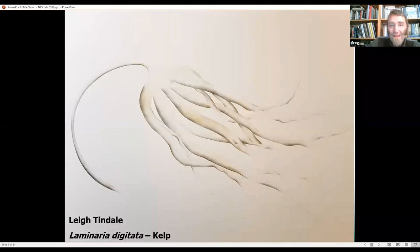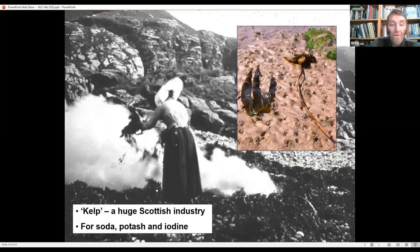In contrast to Margaret Walty's piece, this is Lee Tyndale's Laminaria picture — one of the big brown seaweeds — which I think captures exactly how this seaweed sits when in the water, just nodding like this. This was a work in progress; the finished work is in the book itself. These big brown seaweeds were not just collected for compost or manure for growing crops — they were also used for producing kelp. This illustration shows a woman with a huge pit on the shore in Orkney, with an enormous amount of brown seaweed around her, feeding a fire in the pit that slowly burns through.